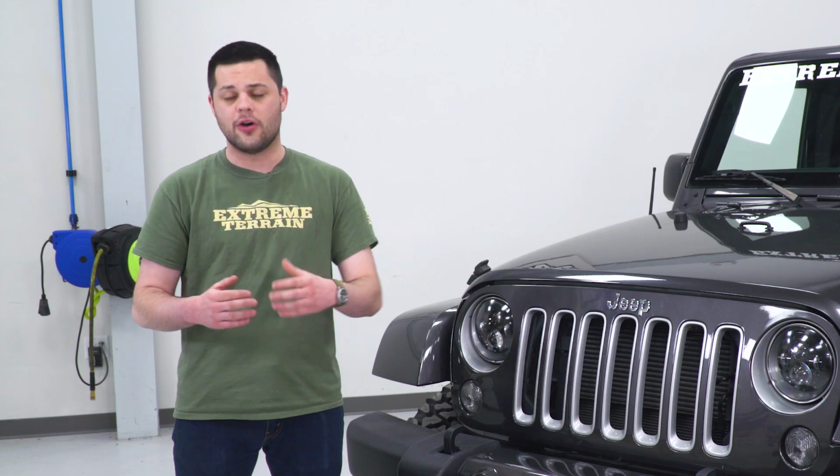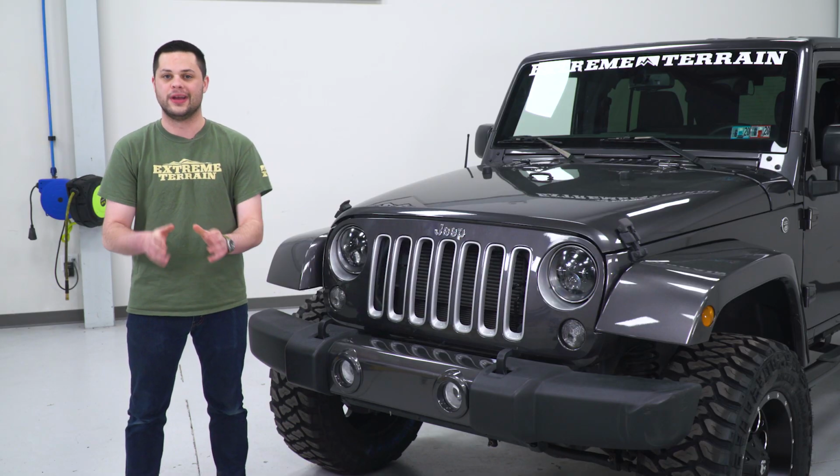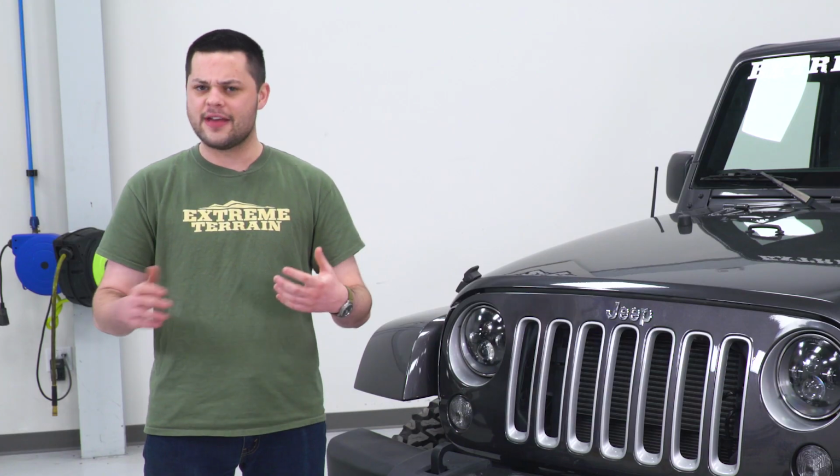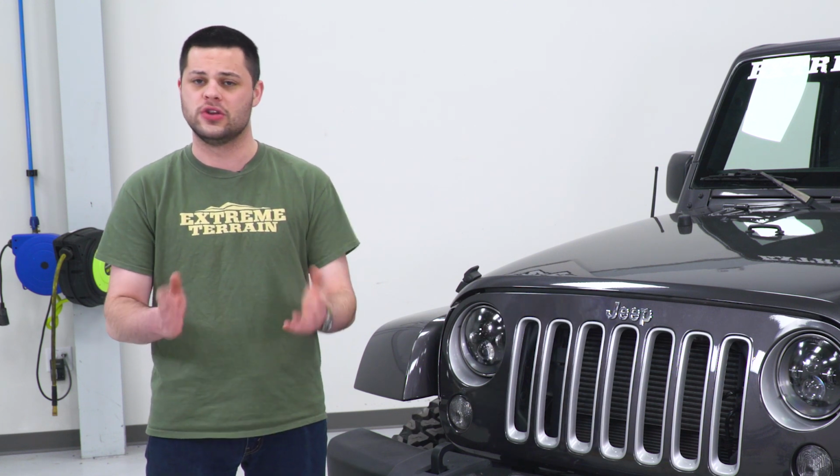This technology is also available with HIDs, but recently it's been proven to be most popular when combined with LEDs. LEDs have also seemed to have become the new industry standard. In fact, Jeep offers LED headlights as a factory upgrade on the new JL.